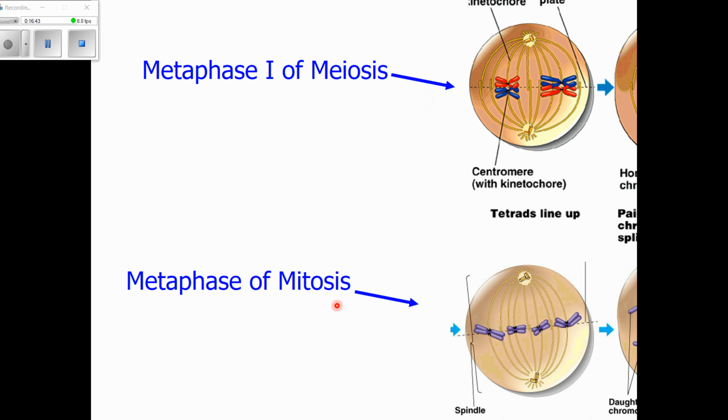Now, in mitotic metaphase, how did the chromosomes line up? Single file. This big chromosome is not paired up with its partner. The little chromosome is not paired up with its partner. It's like a conga line at a dance. Nobody's really acting like couples. They're just a single file line. But in metaphase 1 of meiosis, it's couples at the prom. They're on the dance floor. They are inseparable. And even if you get them in a straight line, they're lined up as pairs. It's not a single file line. It's a double file line.